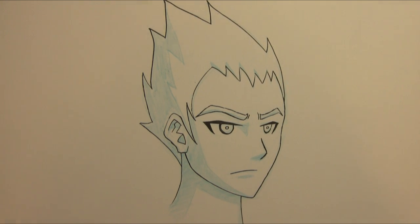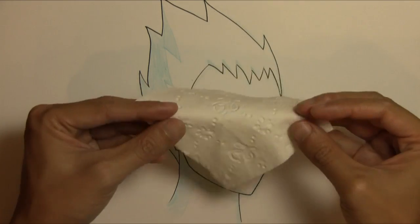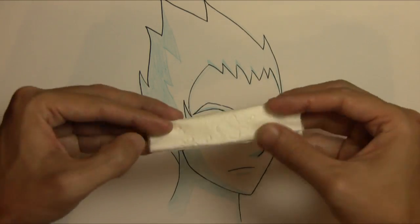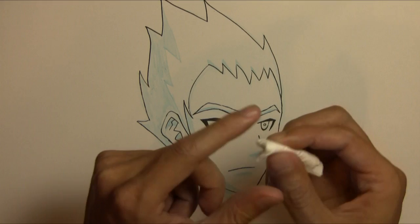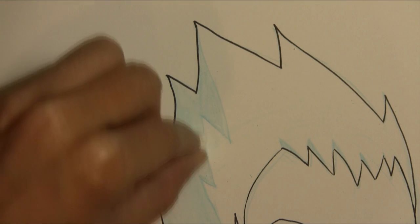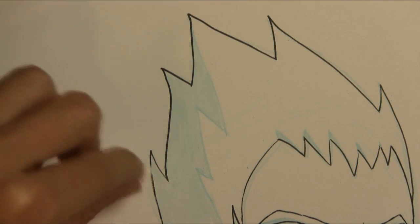And so, I forget what I was going to say. Oh yeah, I'm going to do a magic trick now. I'm going to make a bunny appear from this tissue. I'm just joking. This is actually what you want to do if you want to smooth out your shading. That really looked like a magic trick. It's like, look here. But you basically just roll up tissue, or toilet paper, whatever, and just go over your shading.